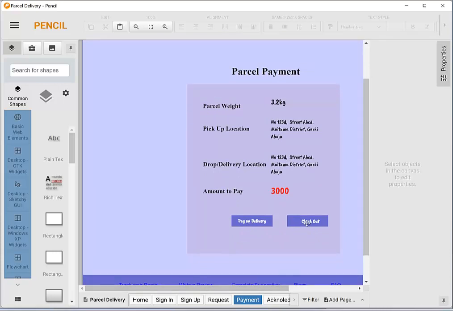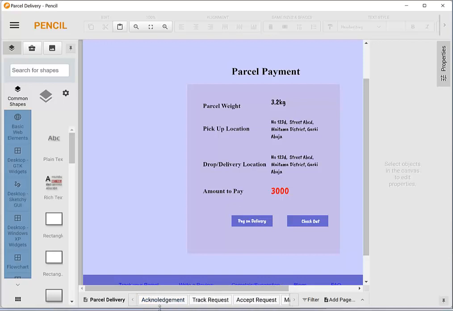So the checkout button will redirect the customer to the payment page, maybe an online payment gateway, while the pay on delivery will redirect him to an acknowledgement page where he can print.